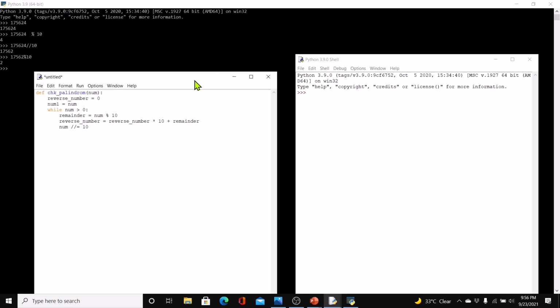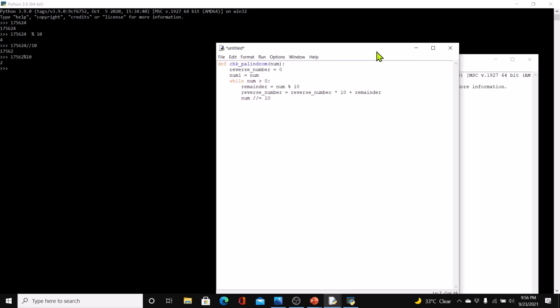Okay. Now, after the number is reversed, right, which means we come out of this loop, we check if reverse number is equal to num, or num1 rather. Remember, num has changed its value.